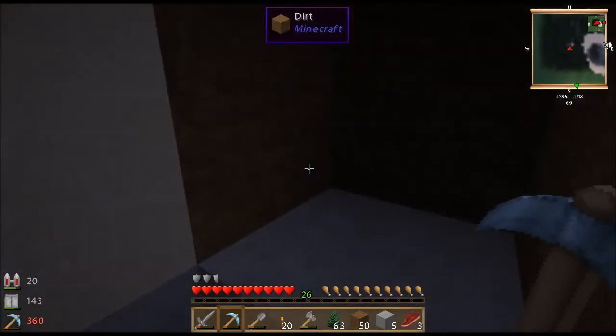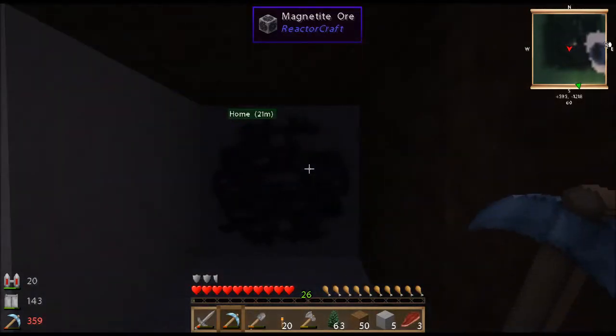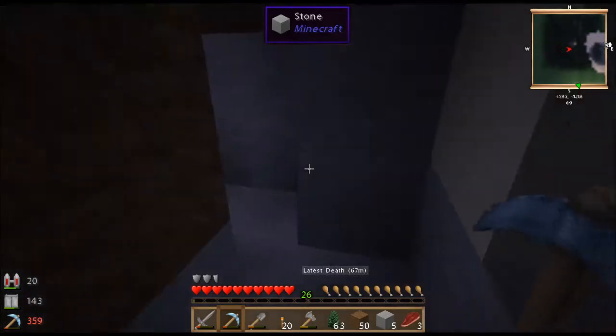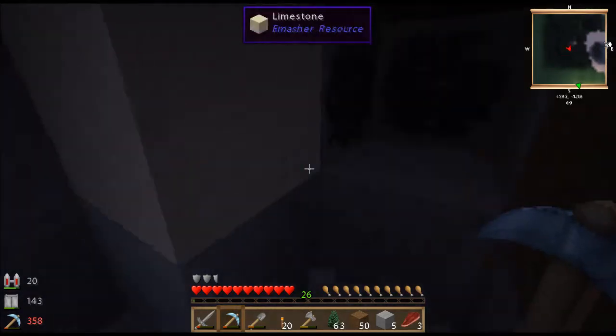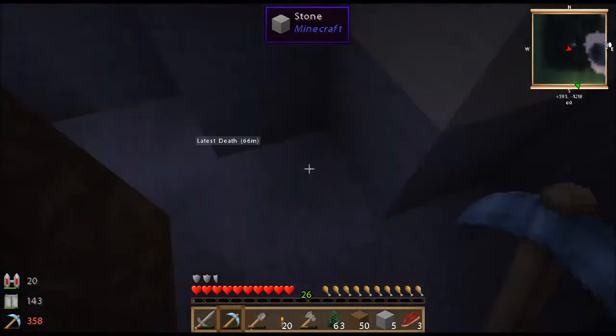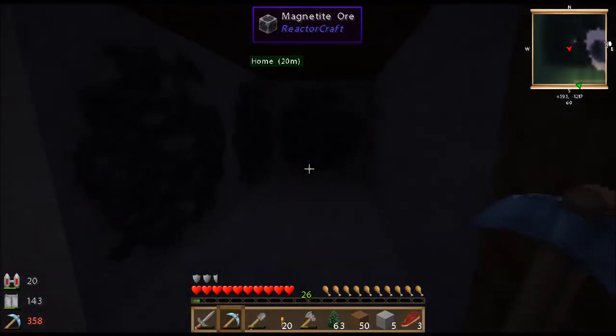Why are you going so slow? Oh, there it is. It found some magnetite. Is that what you were after, the magnetite? I think so. Should grab both of these probably. I think 1, 2, 3, 4. It should at least get that one.